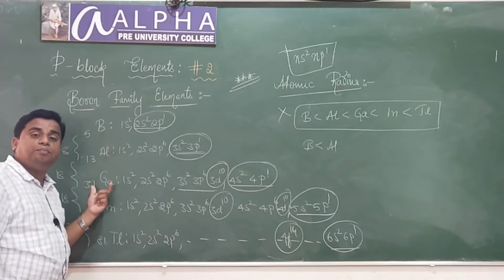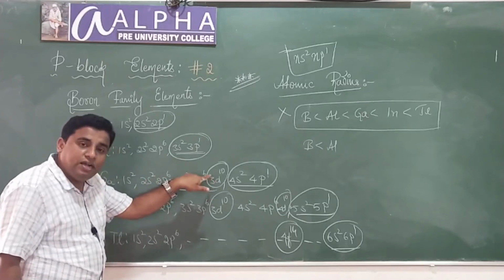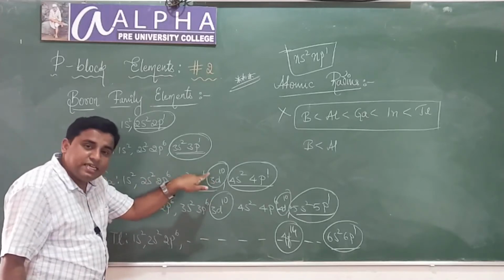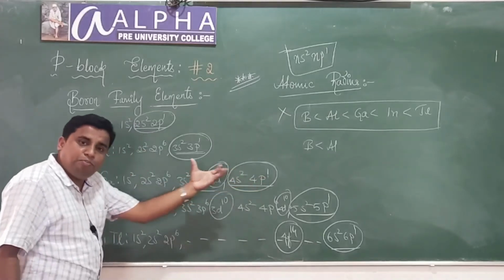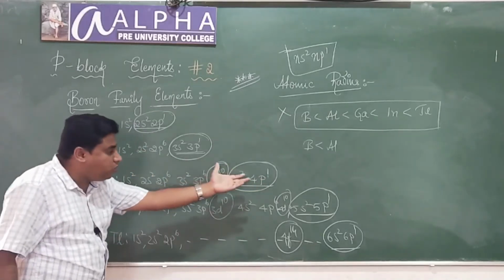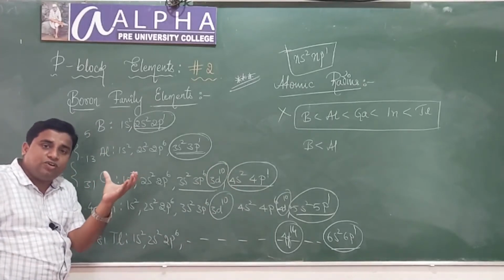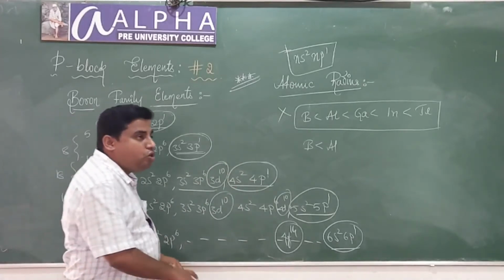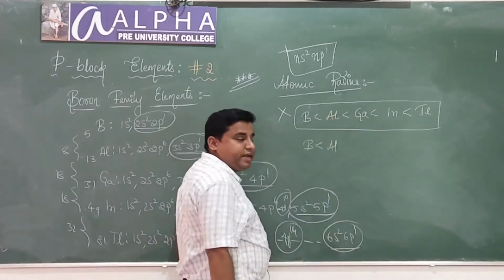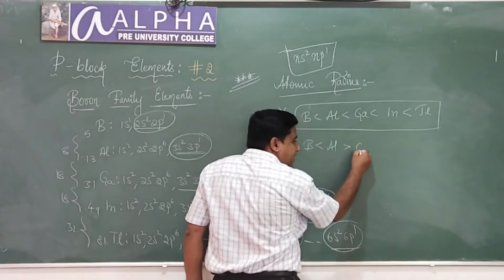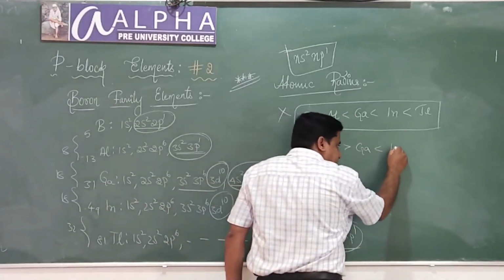But from aluminium to gallium, what is going to happen? In gallium there are inner, completely filled d orbitals. Because of these inner completely filled d orbitals, the outer electron will be pulled towards the nucleus. When the outer electron is pulled towards the nucleus, what is going to happen to the size? Instead of increasing, it will decrease. Therefore, from aluminium to gallium, instead of an increase in atomic radius, the atomic radius will decrease and then again increases.